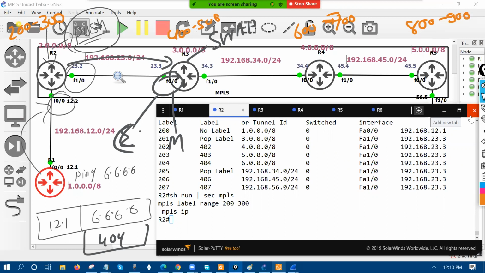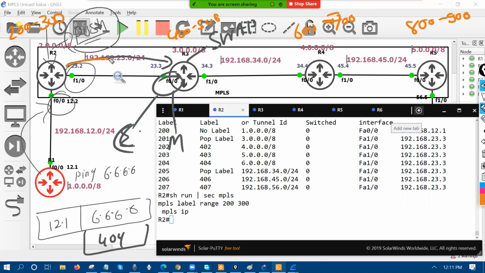So for 6.0 on R2, your outgoing label is 404 and incoming is 204. So what happened?